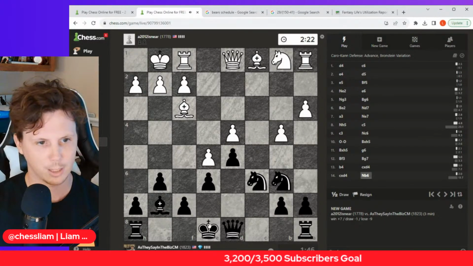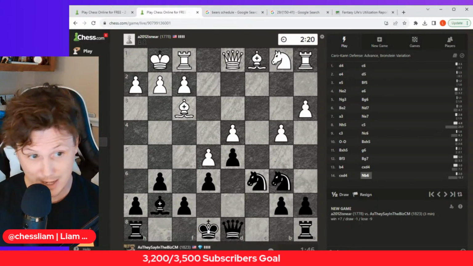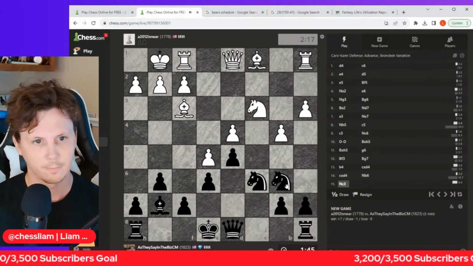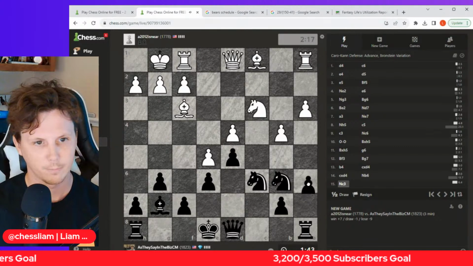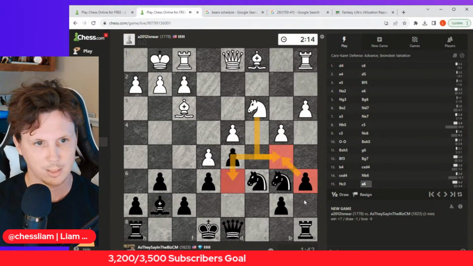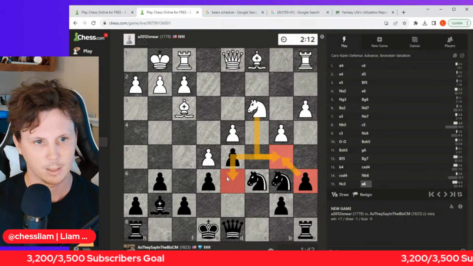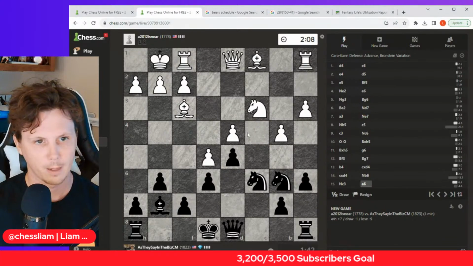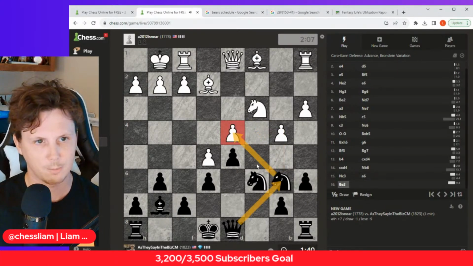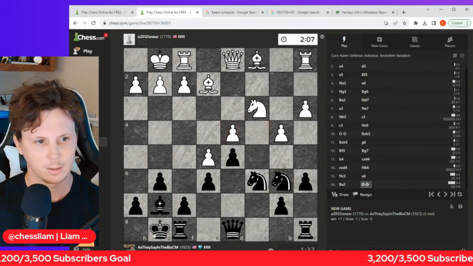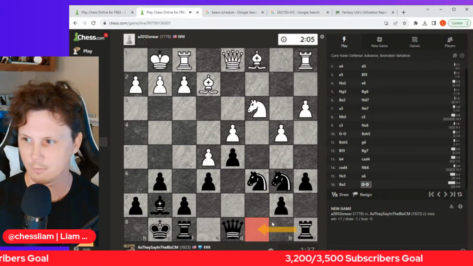Yeah, let's do that. I don't think I need to castle. I might not castle. I might just hide my king in the middle of the board. Attacking this square because I do not want this knight to jump in here on his outpost. Knight here, queen here, and we try to build up pressure here. Okay, so he's attacking here. Let's now castle, bring our rook to the c-file.